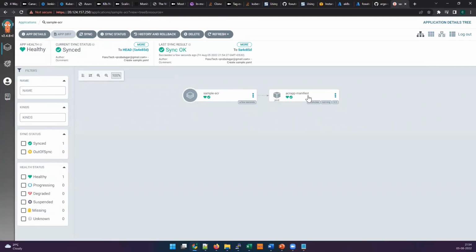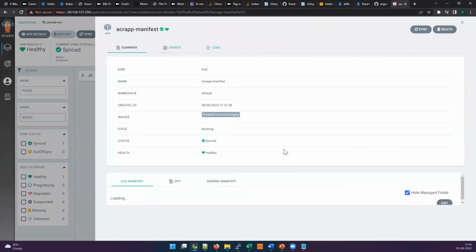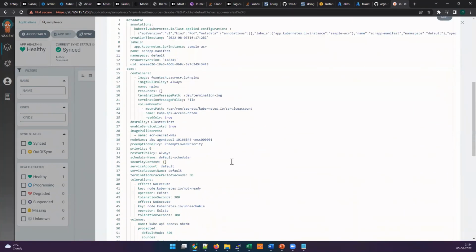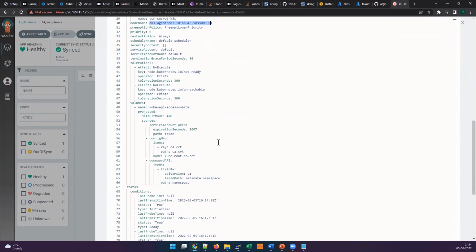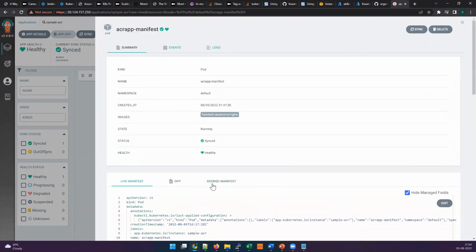So let's see that. Okay, our file is ready, and let's see the image source. It used the ACR image, and you can refer to it even further. This is my deployment detail, and this is my image. The SHA value is here, and we can compare it. Right, so that's it, guys.